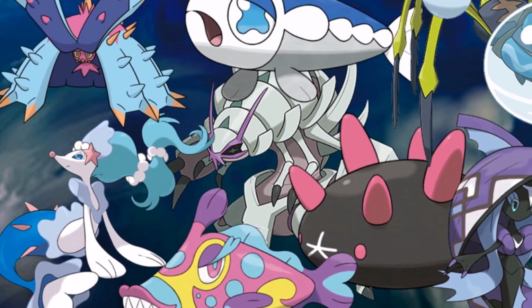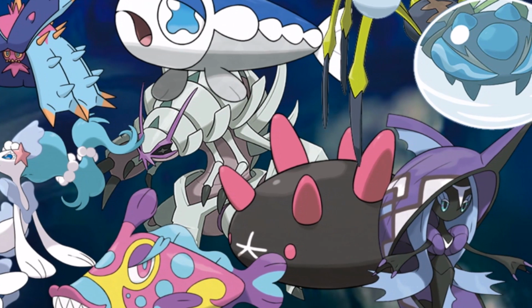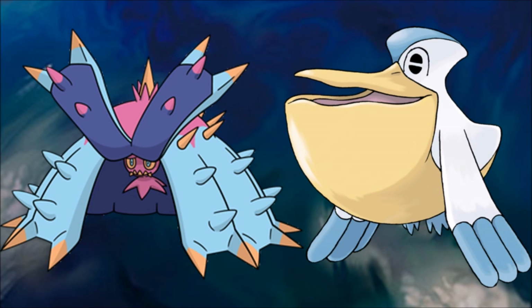There were 13 Water-type Pokemon introduced in the 7th generation, with 8 of them being considered competitive. Now, some older Pokemon did receive substantial buffs, and there were also just some ridiculous Water-type Pokemon introduced in Pokemon Sun and Moon as well. So let's just go and do a top 10 Water-type Pokemon for the 7th generation.